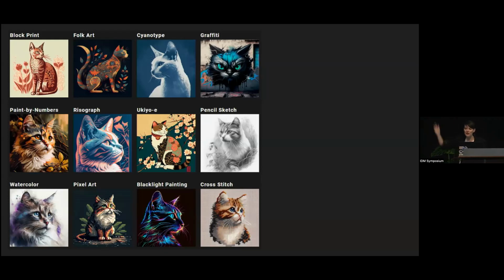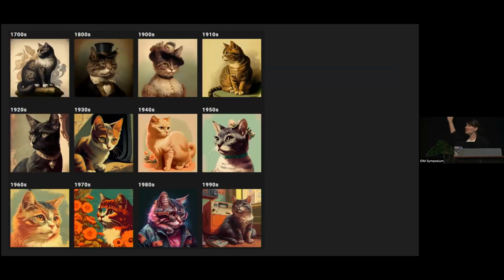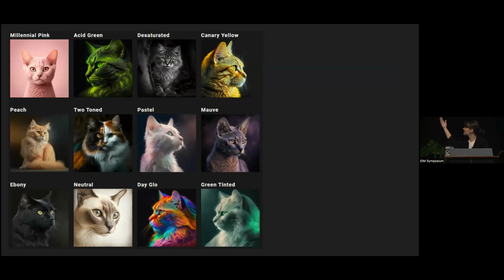What does a graffiti cat look like? What does it look like if you do a charcoal sketch of a cat? What does it look like if you do a life drawing of a cat? You can give it eras as inspiration as well. I love the 1980s cat. That is just about one of my favorite things. But yeah, you can definitely tell it an era. And you can tell it different types of colors.